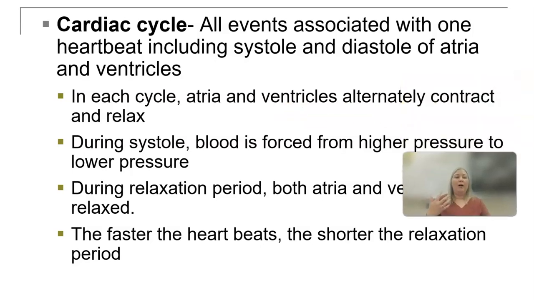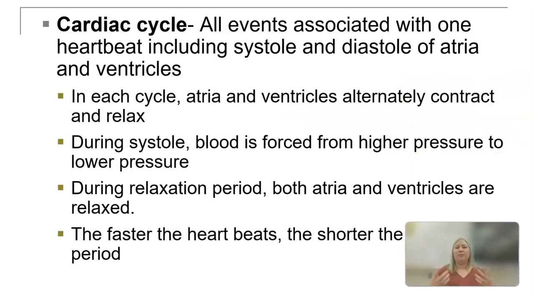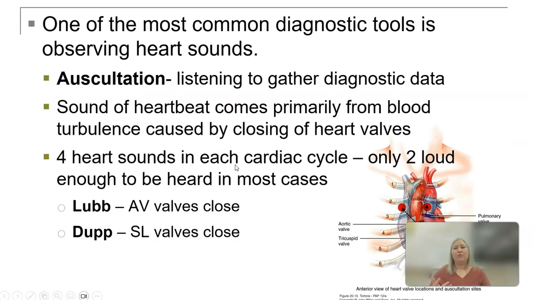So a whole contraction and relaxation is called a cardiac cycle. And in each cycle, the atria contract, ventricles contract, and then we rest. When the ventricles are contracting, we say that we are in ventricular systole. So this word right here is systole. Say it out loud if you need to a few times. People always want to say it wrong, but it's systole. During the relaxation, we say that we are in diastole. Okay, and we'll have that in the next slide, I believe. And remember that our ventricles are way stronger and bigger than our atria. So when we talk about blood pressure next week, that systole and diastole will come in handy.